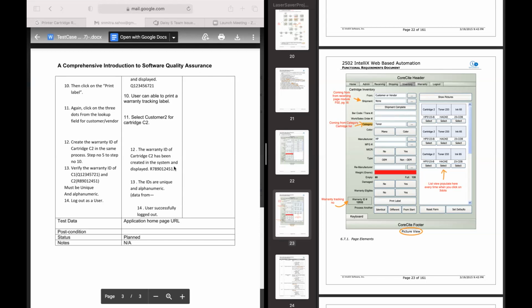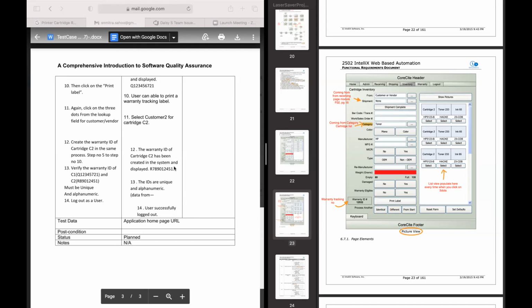Oh, here. Actually, I wrote to follow step number 5 to step number 10 again repeatedly. But the problem is that nothing is saved in the system if you don't click on identical or different or anything, right? So I got it now. It will most likely give you the same warranty ID number again. Okay, one warranty ID is done, then we have to go through the identical process, then create another one. Am I right? Identical or different, it doesn't matter, right?